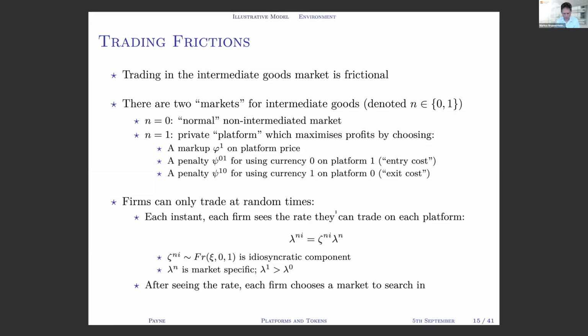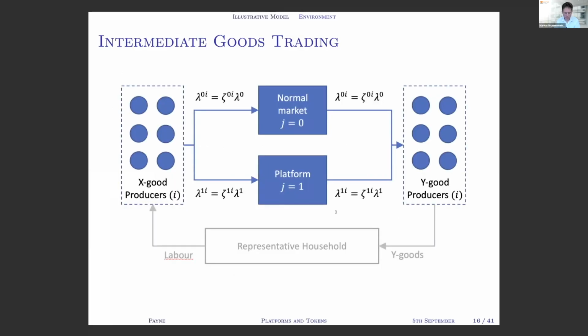Okay, these are good questions. Just another clarification question. Yeah, go for it. Are X and Y good producers both choosing the markets, like which platform to go to, simultaneously? That's right. And then they just go there and meet. Okay. They go there and meet, yes. But at the moment, there's not, okay, I'll get to comments about feedback in a second, right? So there's not feedback at the moment, except for the price.